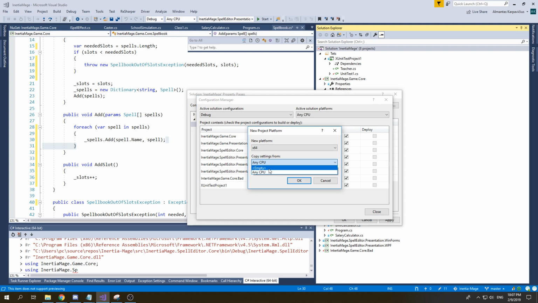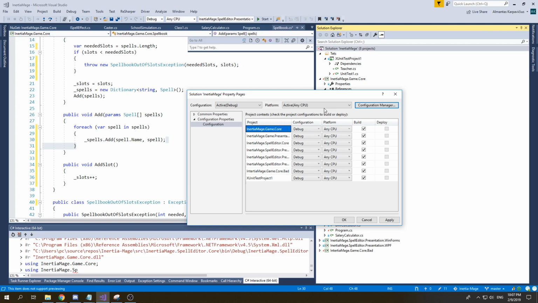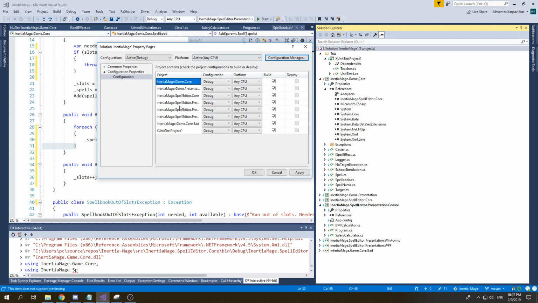So it's good. You can do all you want. Instead of clicking each project separately, you can use this as a dashboard for all.